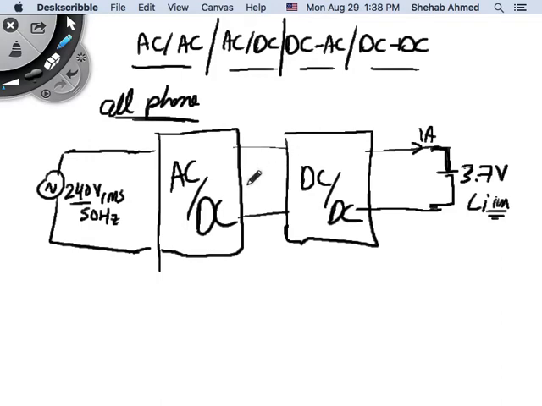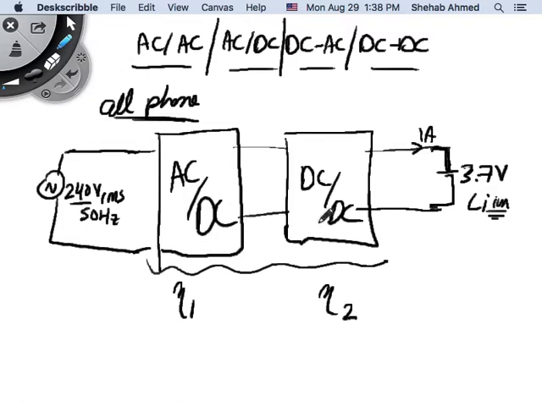What's the disadvantage of having two conversion stages in series from an efficiency perspective? How do you calculate the efficiency of the power conversion stage here? This will have a certain efficiency 1. This will have a certain efficiency 2. What is the total system power conversion efficiency? You multiply them, right? So if this is 0.8, this is 0.8, then you get 0.64. So 0.9 times 0.9 is 0.81. So even though we have a 90% efficiency for one, the total efficiency is a lot less than that.